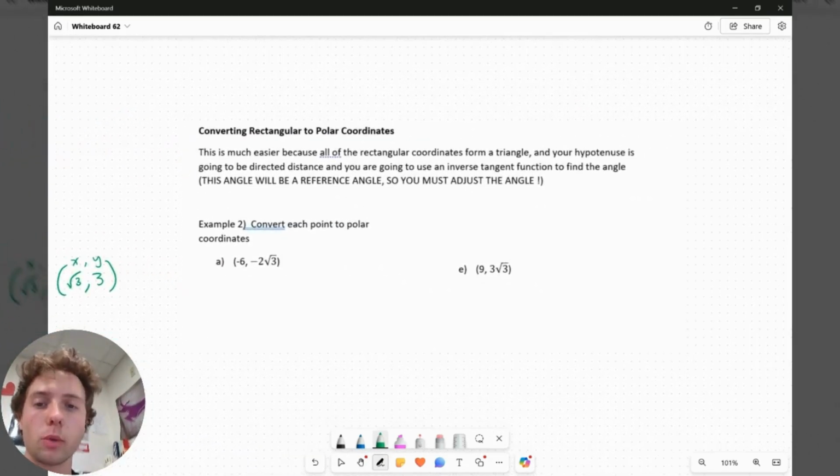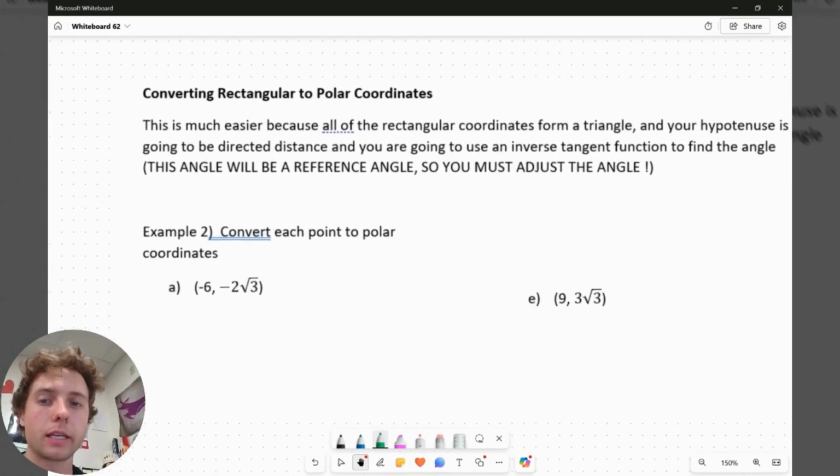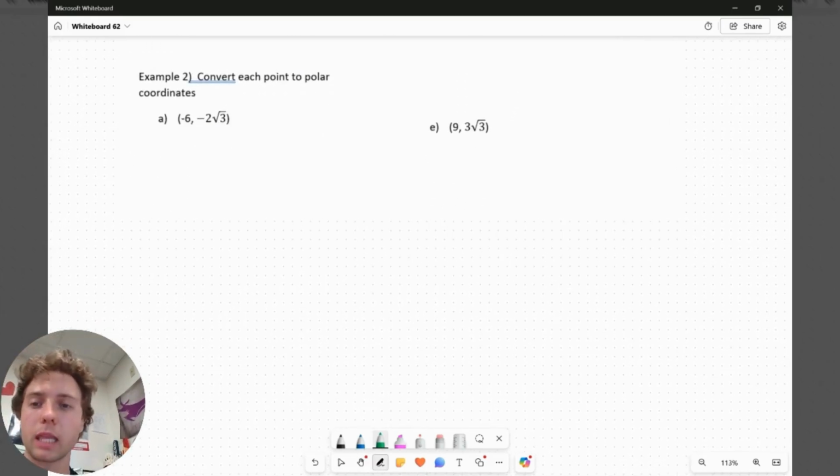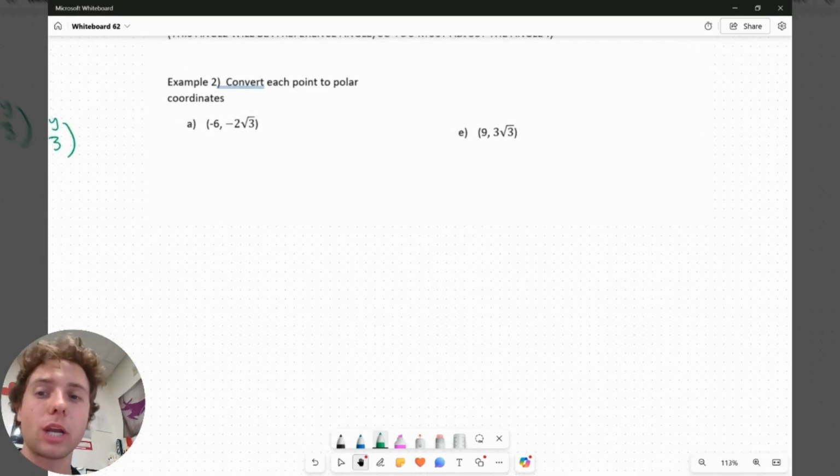Rectangular is just our normal x, y. Let's look at this idea, but now going the reverse direction, taking a rectangular coordinate and changing it to polar. Well, again, you might think about this stuff as triangles, but instead of being given the hypotenuse, the radius, and the angle of it, you're now given the x and the y direction, the opposite and the adjacent side.